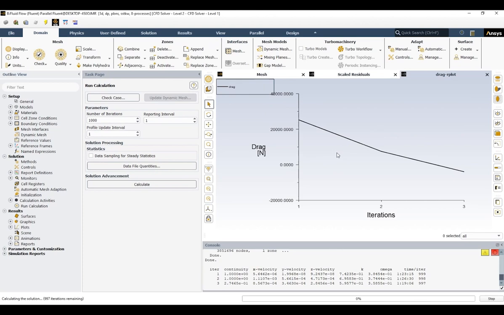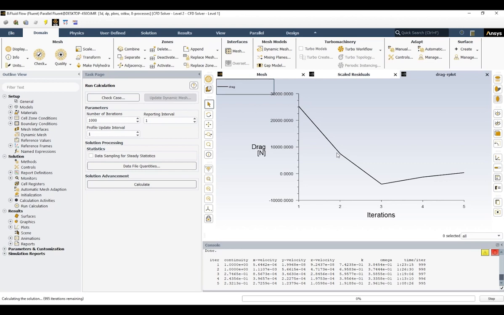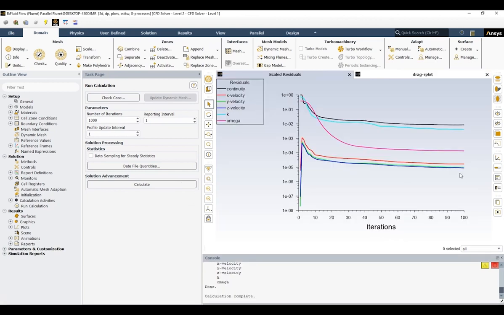After this, you're going to need to wait for some time until the software performs the simulation and gives us the results. Alright, as you can see here, after almost 100 iterations, the simulation process has ended, and you can easily see the residuals reaching a reasonable value. So this is for the residuals. These are reasonable. We can say that based on the behavior of the residuals, our simulation has converged.